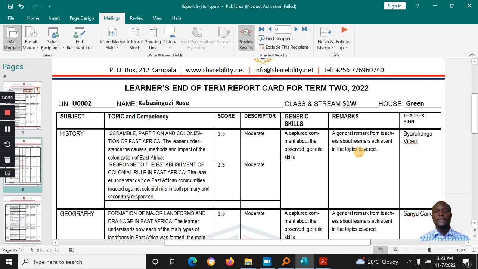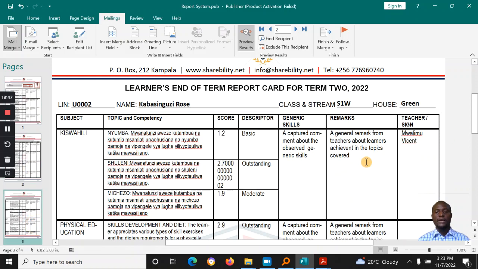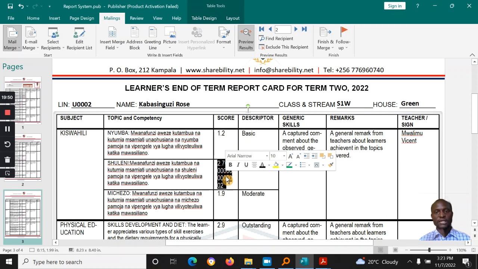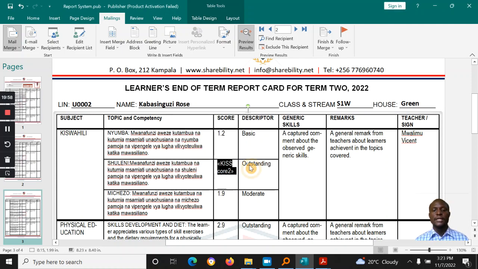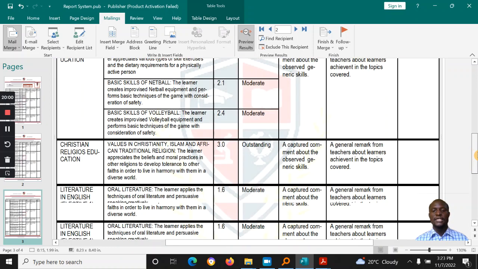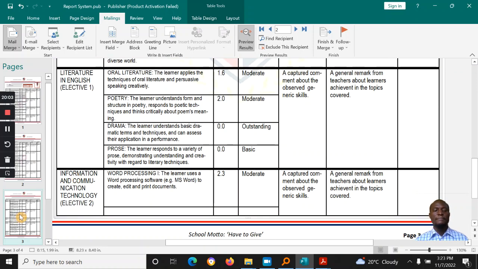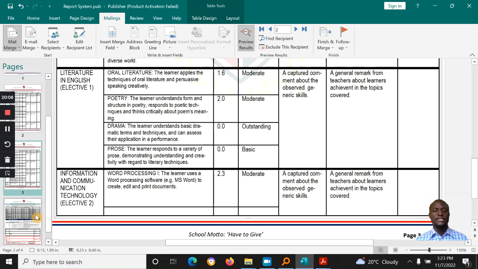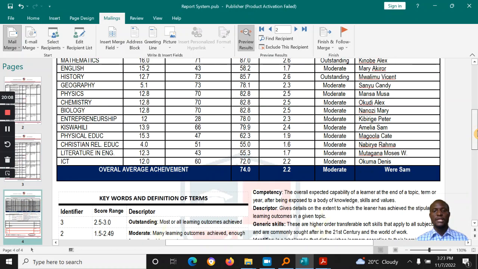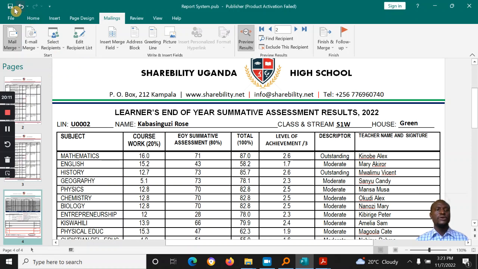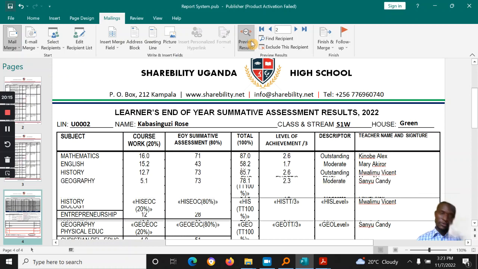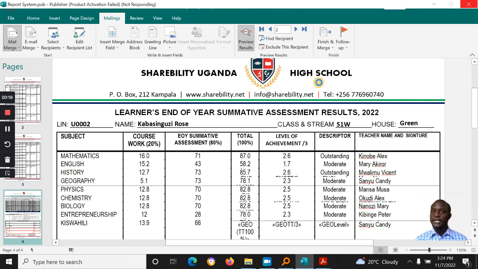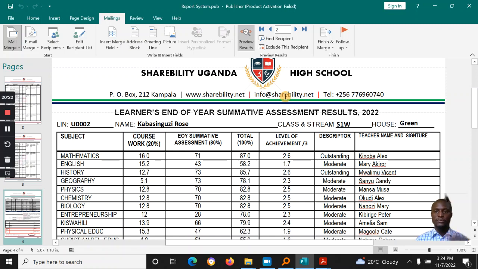In case you find anywhere where it is bringing many decimal places, you click on this part where there is format, you click on number, and then you reduce the decimal place to only 1. So it is going to correct that in case you find any decimal. But I've tried to make sure that I fix all the areas. It shouldn't bring any decimals. I think that was the only place. So you can preview the report cards quickly, and even after generating, you are going to have a PDF which you can still pass through before you produce.